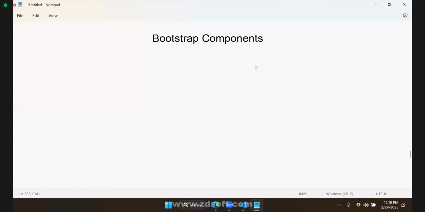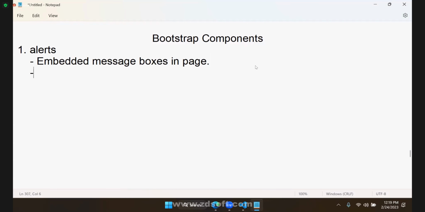First, important, in the Bootstrap components, we have alerts. Alerts are embedded message boxes in the page. Actually, you can control them with jQuery attributes. Let's see how they work. For this, you need classes.